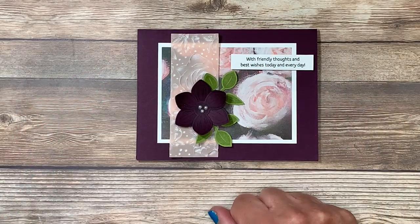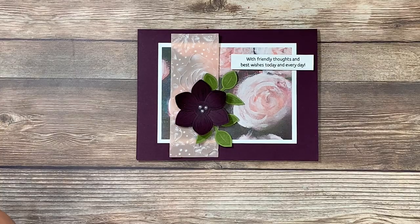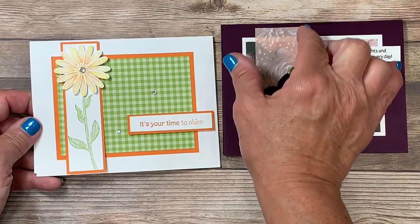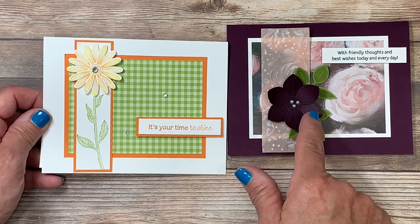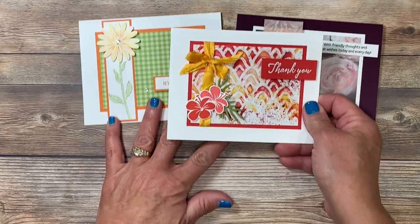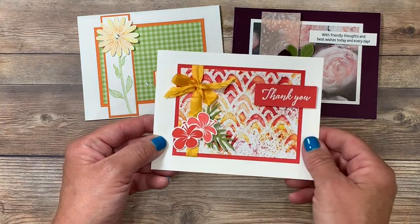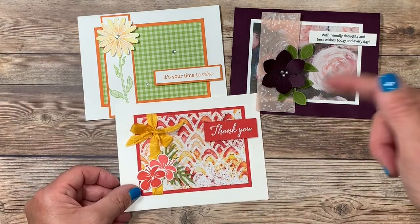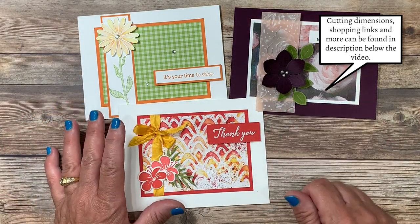It's a beautiful card, but I promised you several others using this exact same sketch or layout. Card layouts are wonderful because they help you create other cards with different products and stamp sets. This second card uses the exact same layout — it has a slightly larger area that plays up the daisy image well, and the image and greeting have been moved around. My third card substitutes the strip with ribbon and uses a small cluster of smaller flowers with different designer series paper. The greeting is larger but placed in the same spot as the original card. Down in the video description you'll find a link to the card layout and sketch with measurements, pictures of all three cards, and the supplies.